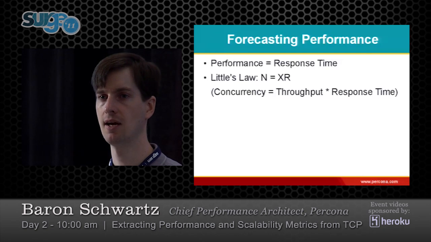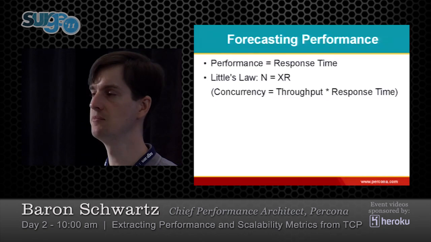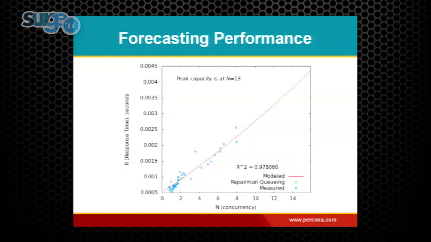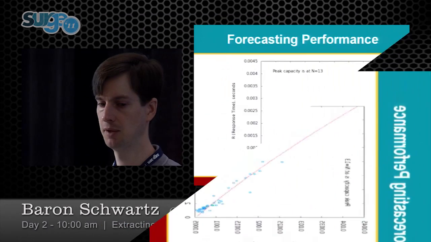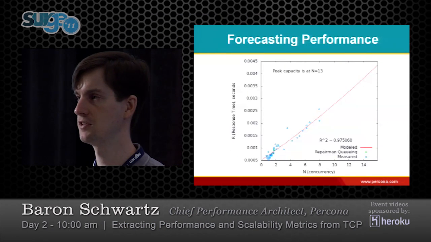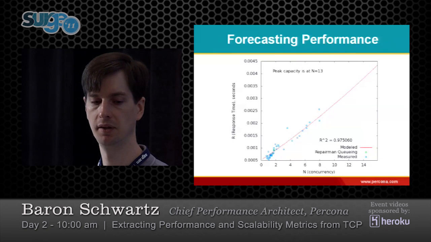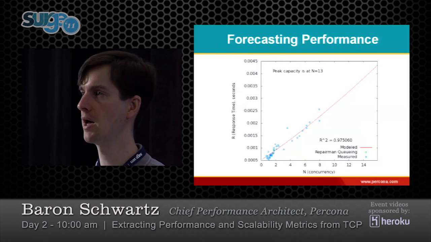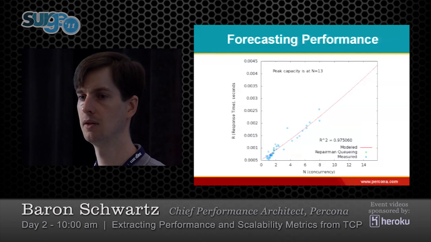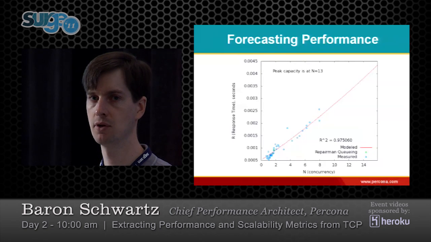And Little's law lets us calculate the response times in case we didn't already have them, which we do. But Little's law lets us calculate that even if we only had the throughput and the concurrency of the system. And so all we have to do is use this little relationship, and we can flip the chart upside down, essentially doing the inverse of the chart relative to concurrency. And we can model the performance of the system beyond what we can observe as well.